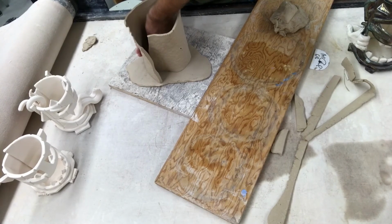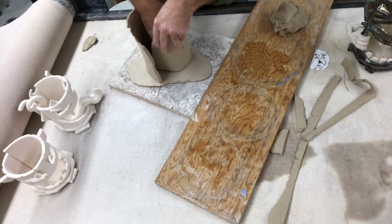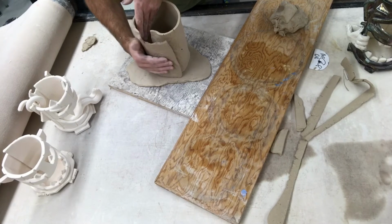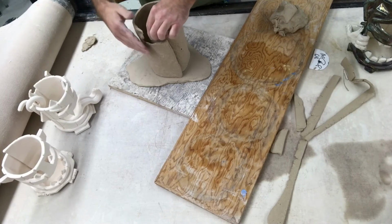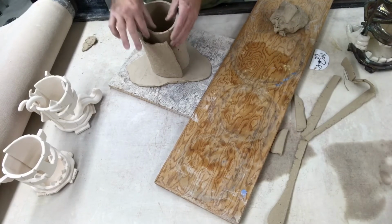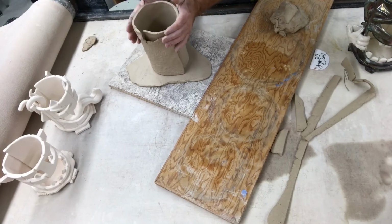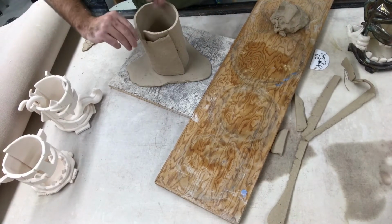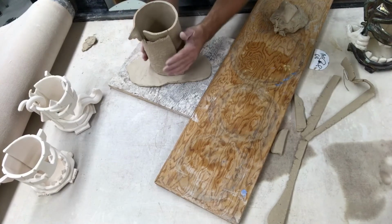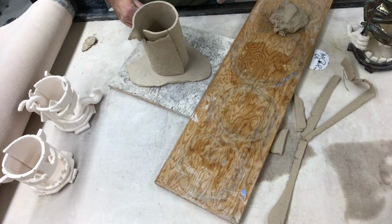I'm going to put this into a round-ish shape. It doesn't have to be perfect right now, but just roundish enough so we can store this. If it's in a roughed out cylinder shape, it will be really nice and structurally sound, kind of like an arch form, to be able to cover it now with plastic.